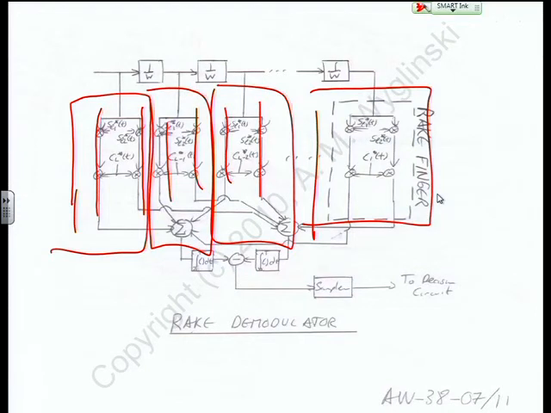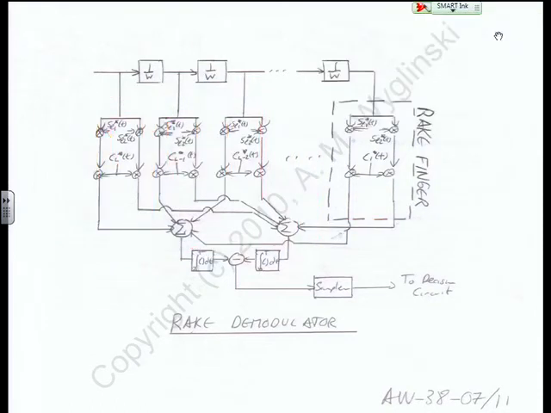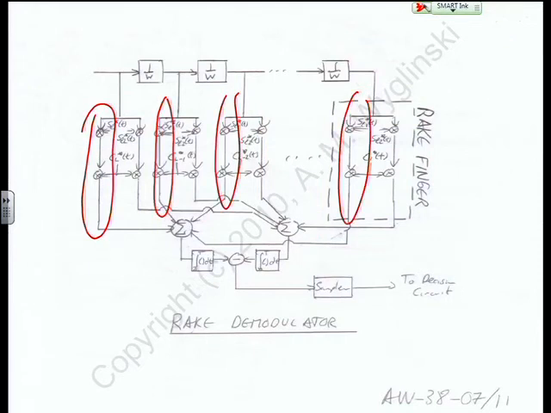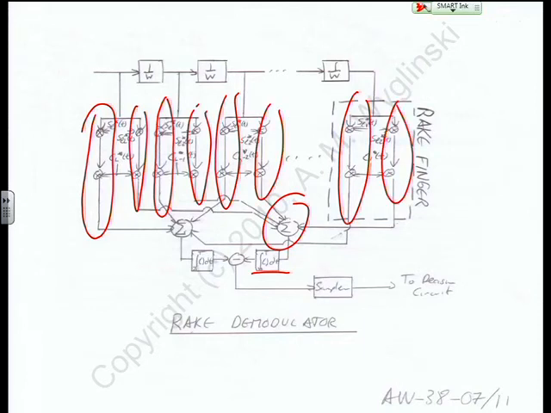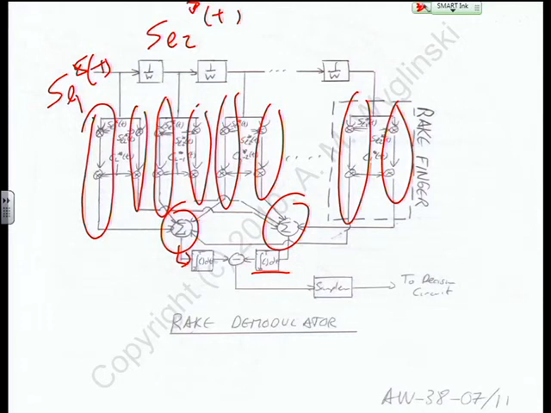And then what we do is we combine the respective components. This is getting messy. So we take this guy, this guy, this guy. We basically take that half, sum it together, and then we integrate. And then we take this half, this half, this half, this half, sum it together, integrate, and then we do the difference of the two. Okay? Yep. What is the difference between the two branches? So one is multiplied with SL1 star of T, and the other one is SL2 star of T. And it's for all of them.